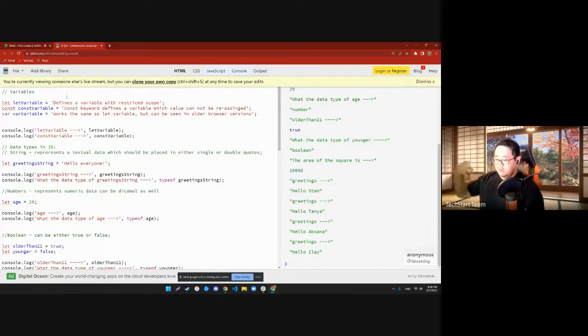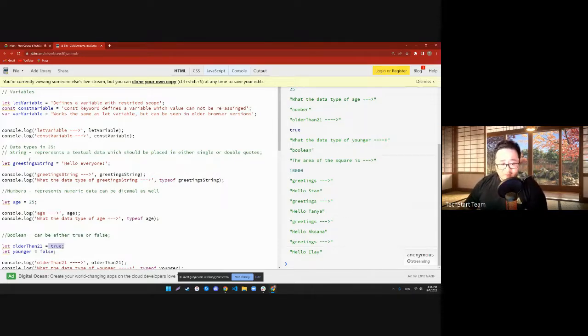What is a variable? A variable is a container, a box, which can store whatever we want. As you can see, in this case it stores a string, in this case it stores a number, and in this case it contains a Boolean value, right? But what's the difference between them?